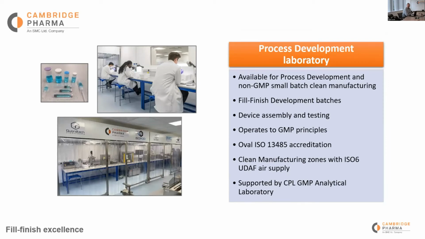So starting off this process, we have a dedicated on-site process development lab. So this is allowing us to do any of those development activities outside of GMP to support a process readiness to go into a fill finish operation. That can be all the way from the actual fill finish process itself, the compounding process of the formulation to go into that primary container, any associated device that may go with that.